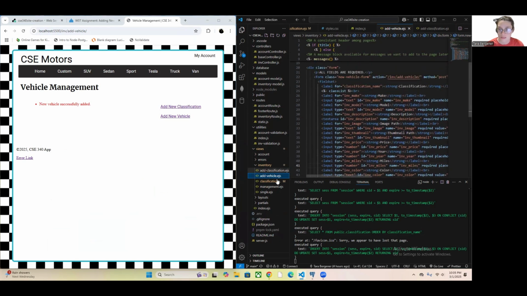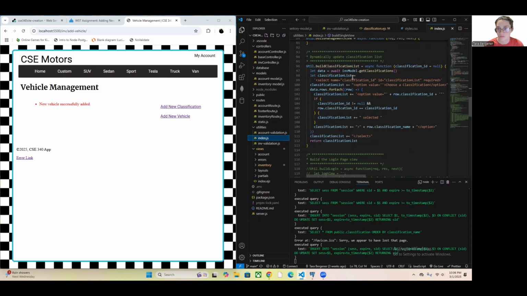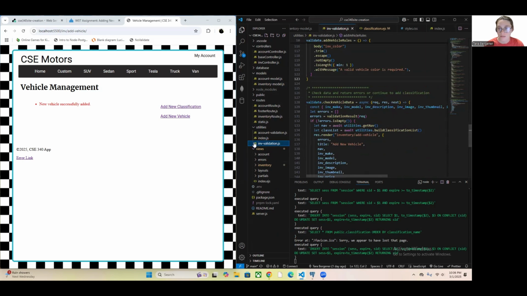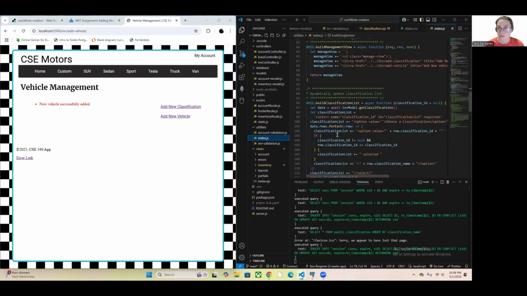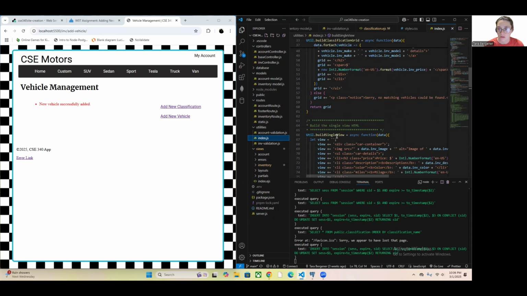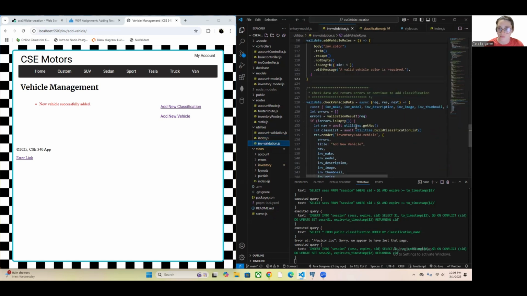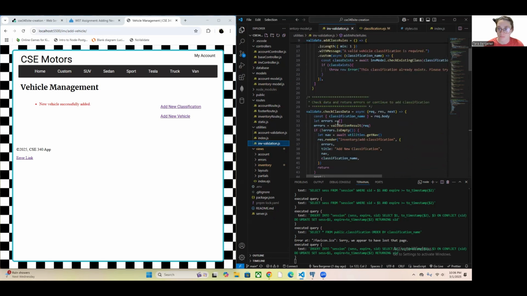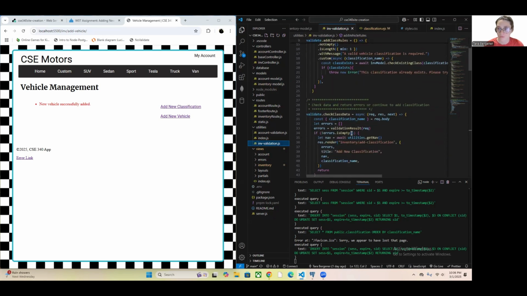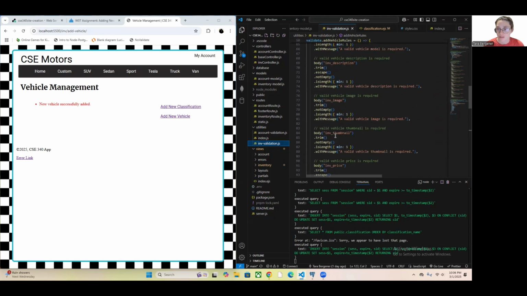And then here with our class list, that's going to come from our utilities right here in our index. So for my utilities, I did add an invalidation.js. I did think about putting it into my index, but this is a lot of building the HTML. So I decided against it and decided to make a validation page for that as well, for all of my add rules and check the data.